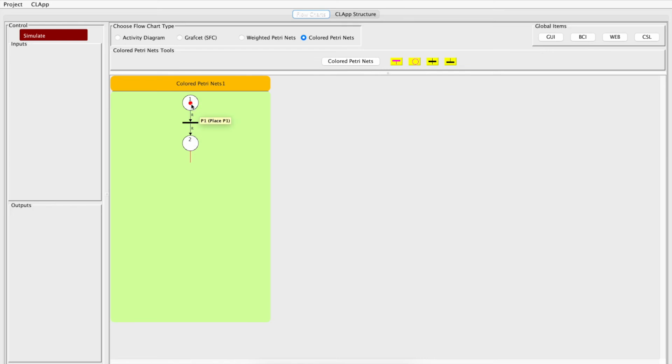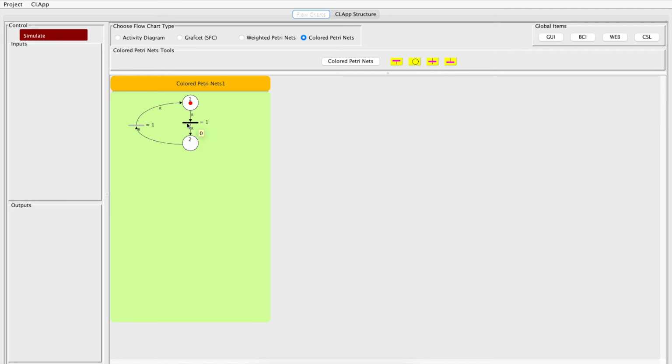Here, instead of being just black, they are red. But they may have some different colors too. So we can make some combination.